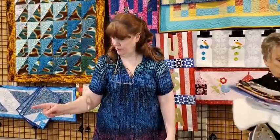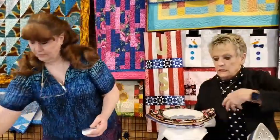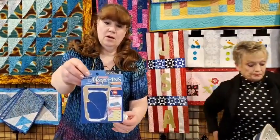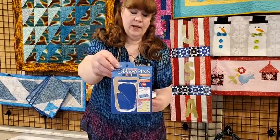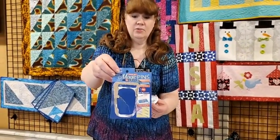And then products. So, talk about that one later. So we do have magic pins today, and you just put them underneath. Magic pins are available in different sizes. This one happens to be the quilting size. They are 1 3/4 inches.